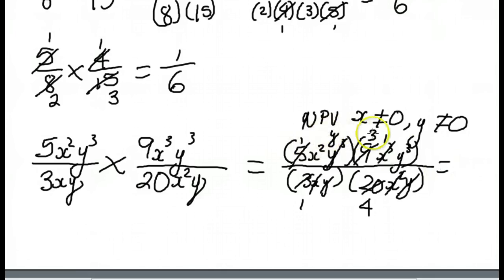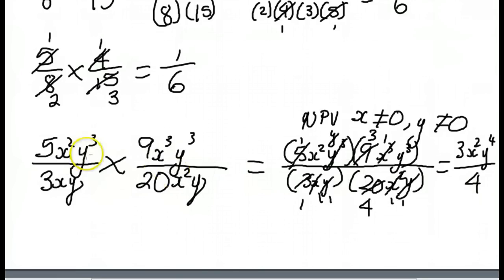What do we have up top? We got numbers. We have a 3. We have an x squared, a y, and a y cubed, giving us 3 x squared y to the 4th. And on the bottom, everything, there really should be 1s there. Everything has canceled out, leaving me with a 4 on the bottom. So final answer, 3x squared y to the 4th over 4.